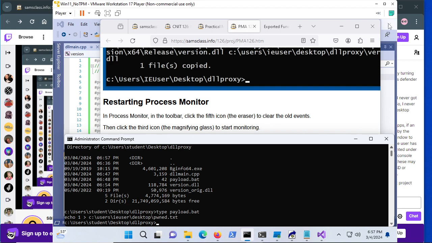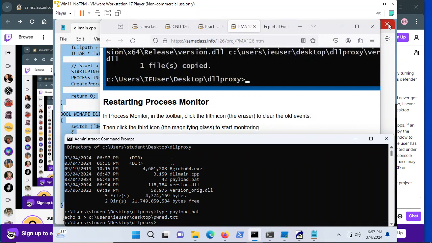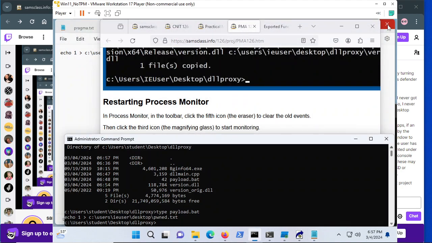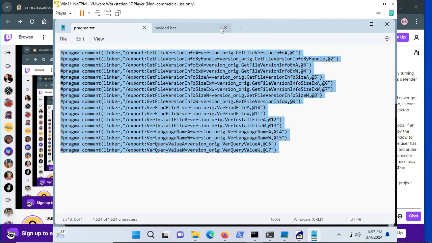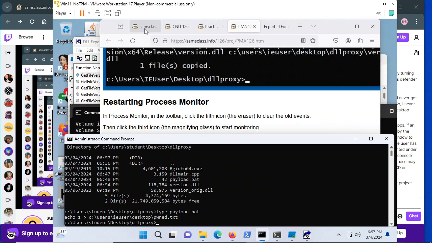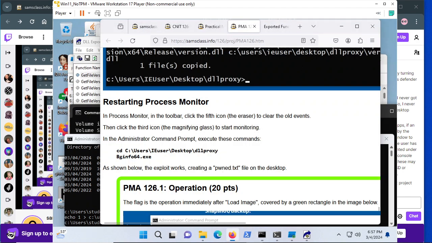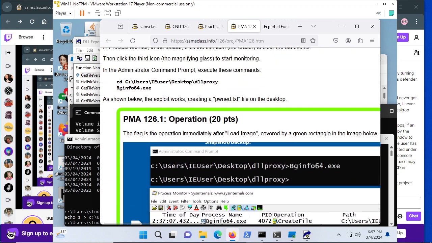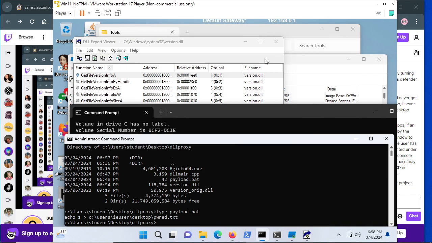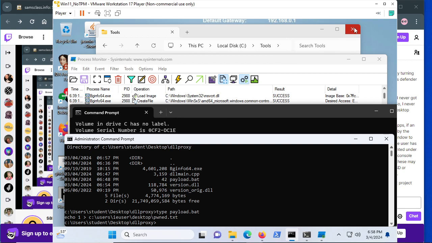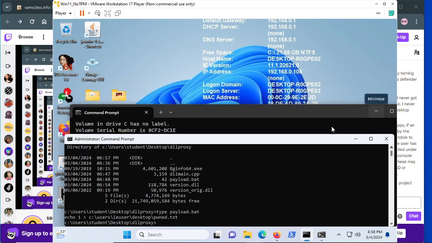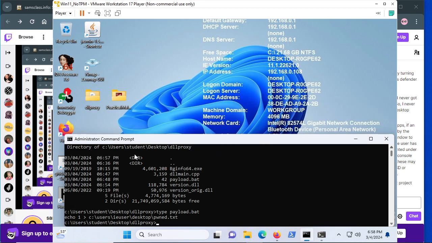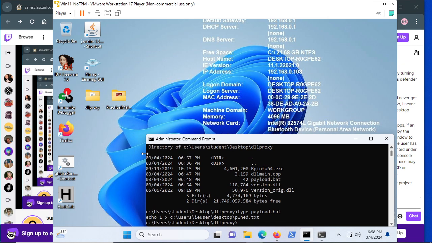So I'm ready. I'm going to get rid of Visual Studio here and get rid of all these notepad windows. See if I can make the desktop visible so we can see if it works. There we are. I'm getting part of the desktop visible. Now all I have to do is restart process monitor. Yep, that should do it. So when I run bginfo64.exe from this folder, it should take a file on the desktop. So I'm just going to clear everything off, and I'm not going to bother with process monitor. There. So let's get this out of here. Okay. There, now we can see the desktop.